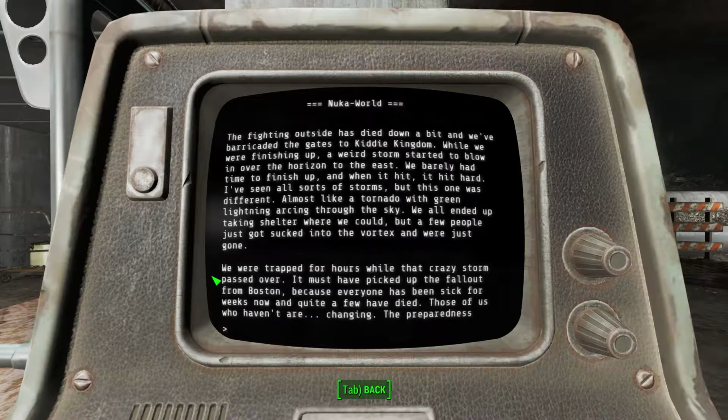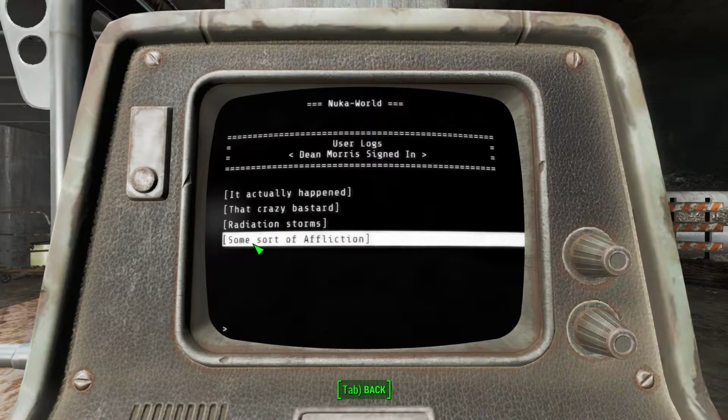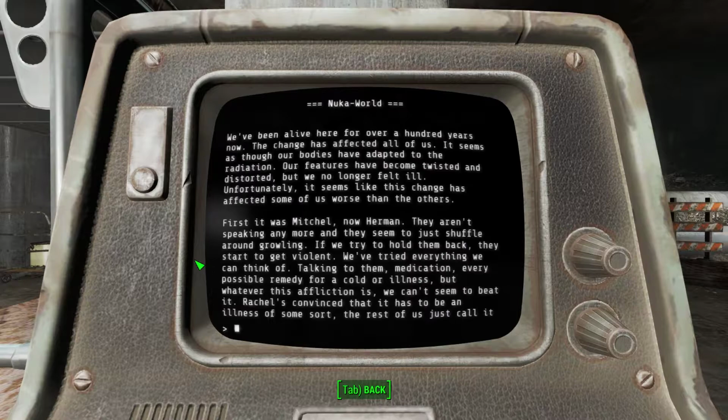It must have picked up the fallout from Boston, because everyone has been sick for weeks now and quite a few have died. Those of us who haven't are changing. The preparedness videos never said anything about this. Some sort of affliction. We've been alive here for over 100 years now. The change has affected all of us. It seems as though our bodies have adapted to the radiation. Our features have become twisted and distorted, but we no longer felt ill. Unfortunately, it seems like this change has affected some of us worse than others.